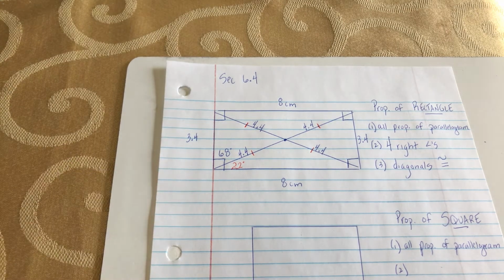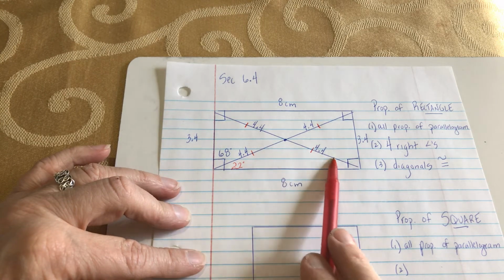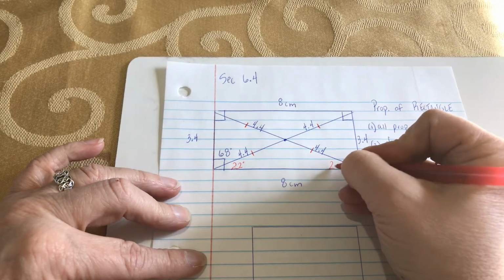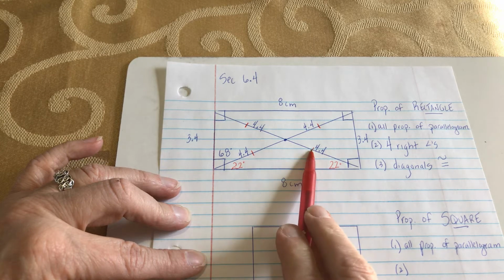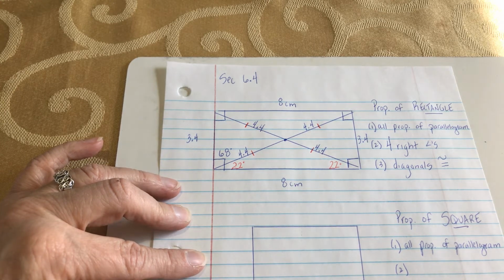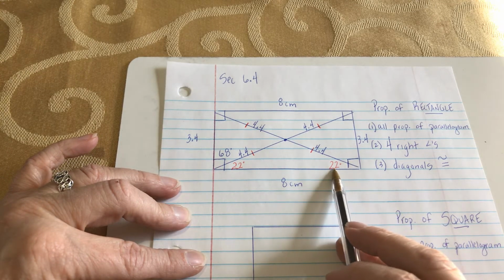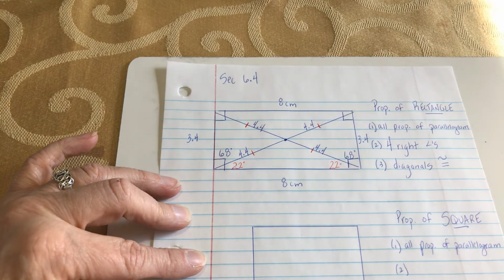Now, using triangles, alternate angles, and things like that, we can pretty much figure out all the rest of the angles in this figure. First of all, this is an isosceles triangle. So if this angle is 22, this angle right here would also be 22. Those would be our base angles, and they always have to be the same because it's isosceles. Similar to what we did in this corner, we know the whole corner is 90. I use 22 degrees of that 90, which means this angle here must also be 68.